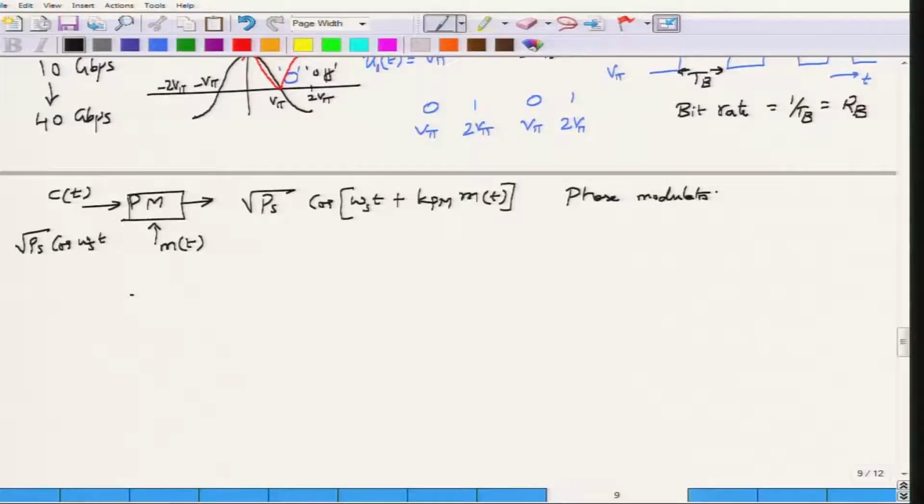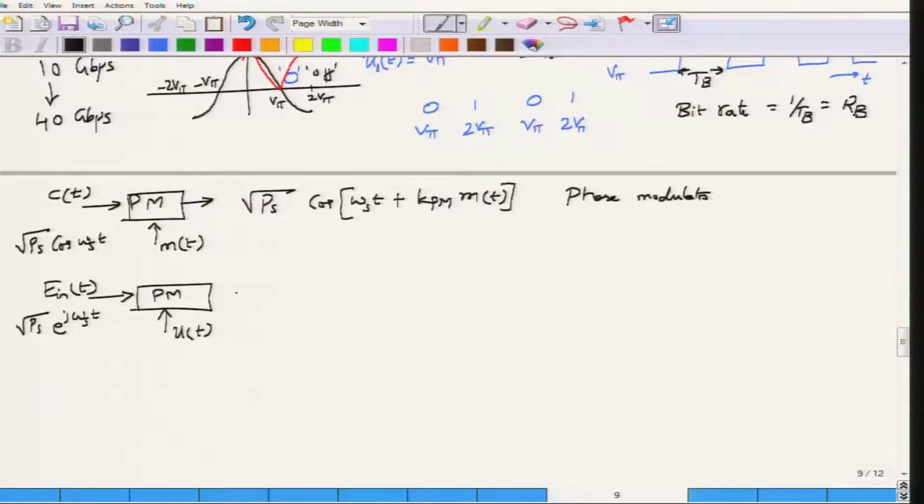Can we now look at what is the functional relationship for the phase modulator in the optical domain that we talked about? Well, in the phase modulator, what we had was an input signal u of t, which of course would be equivalent of having m of t here, and then to this phase modulator the input was E in of t coming from the laser. This laser output was square root Ps, and in the real case it would be cos omega s t, that is the real expression would be cos omega s t, but the complex expression would tell you that this would be e to the power j omega s t.